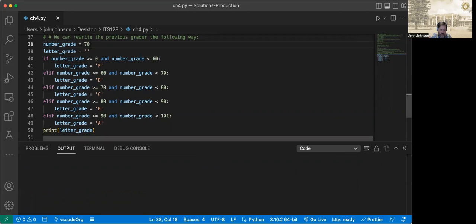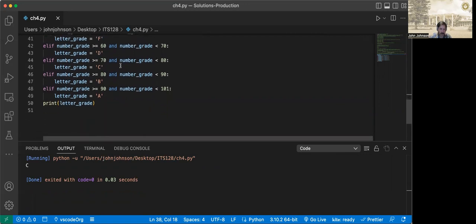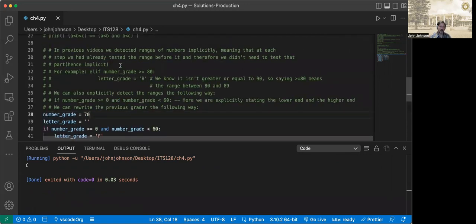If we put a 70 here and run it, what do we expect to get? Sure enough, we get a C. So this is how we take the implicit and make it explicit. And that's like just making doubly sure that you're going to get the right results.